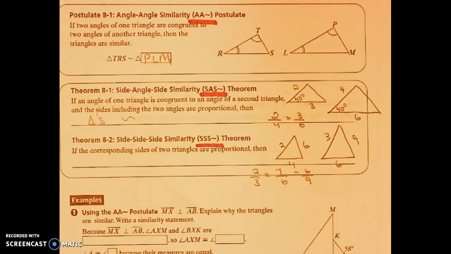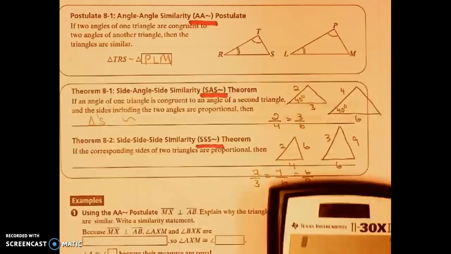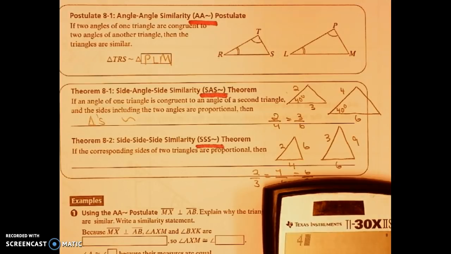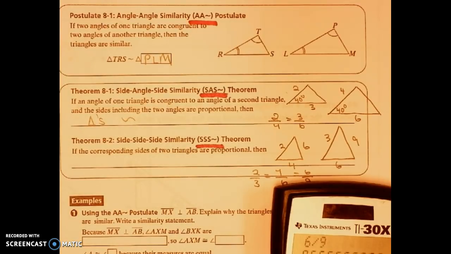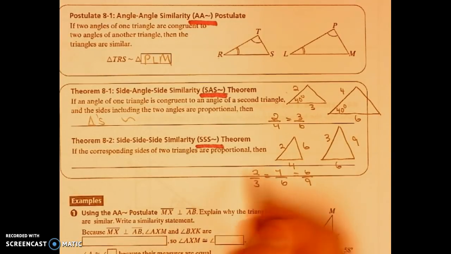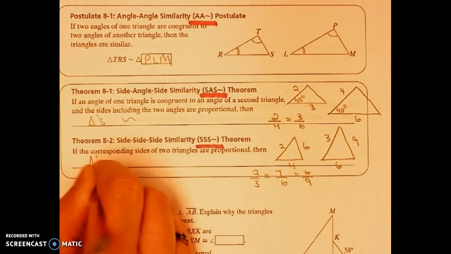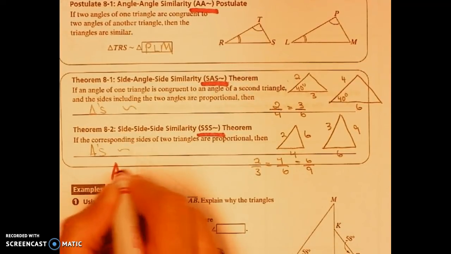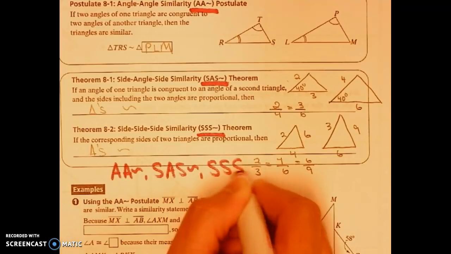Now, just to reinforce another way that we could do this, we could cross multiply, or we talked about changing these to decimals. Quickly grab my calculator. If I take 2 divided by 3, I get 0.6 repeating. 4 divided by 6, 0.6 repeating. 6 divided by 9, again 0.6 repeating. That's another way of knowing those all have the same ratio. So if that happens, again, we say the triangles are similar. These are our only 3 ways of proving triangles are similar. Again, angle-angle, side-angle-side, or side-side-side.